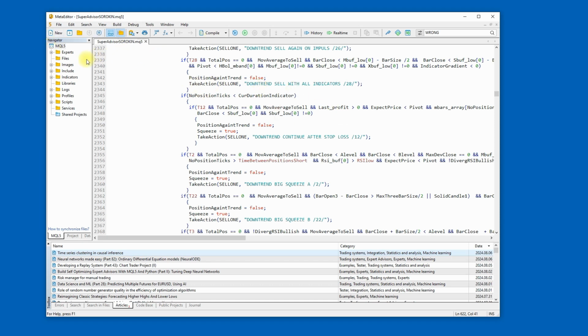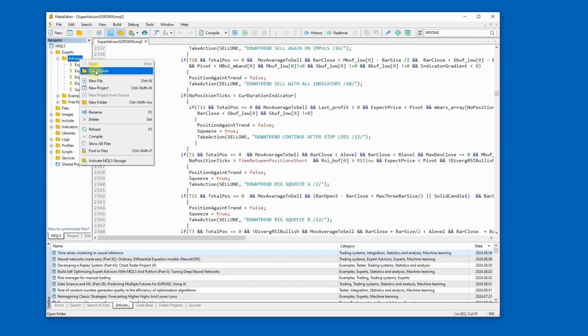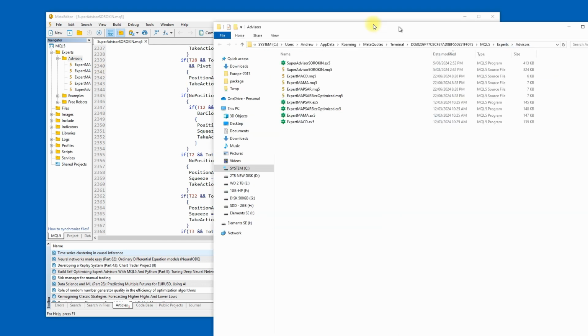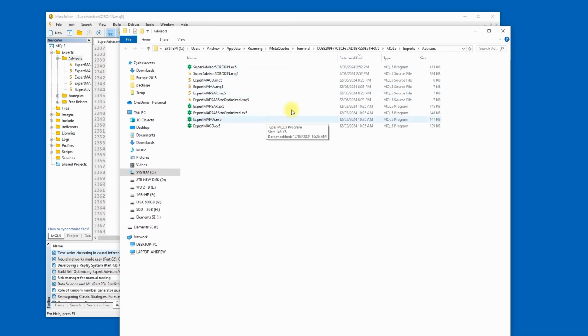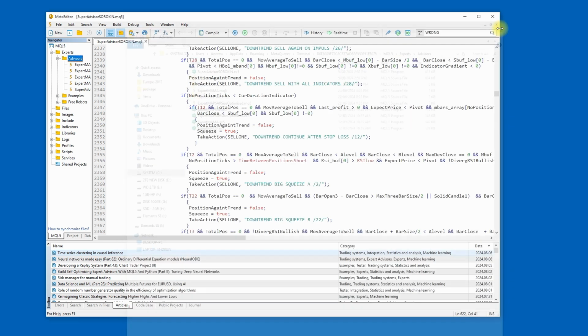There is my robot code and the MQL5 advisor. Right click, open folder, and we need to put the execution file into this folder. The robot must be in the Expert Advisors folder.